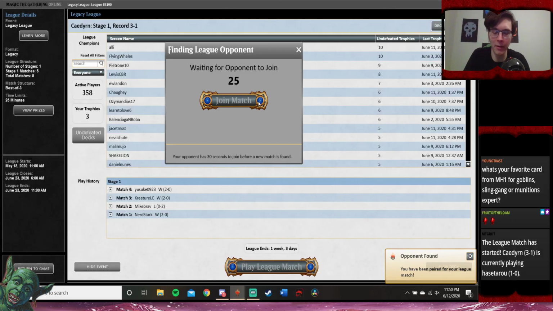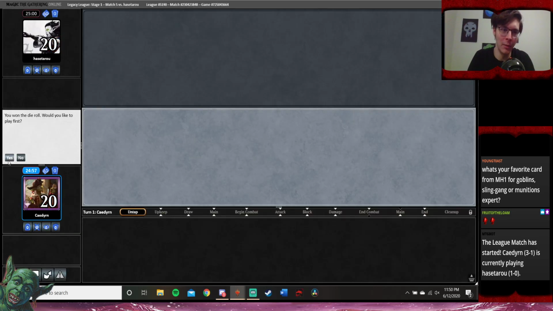Like, I had a game against Maverick where they just tapped out for Knight. And, man, I'm winning a lot of die rolls today. That's cool.